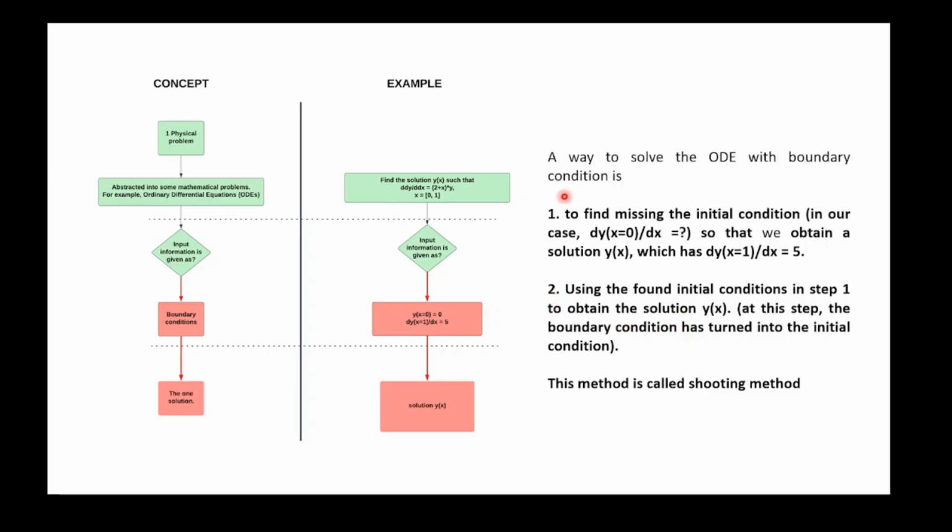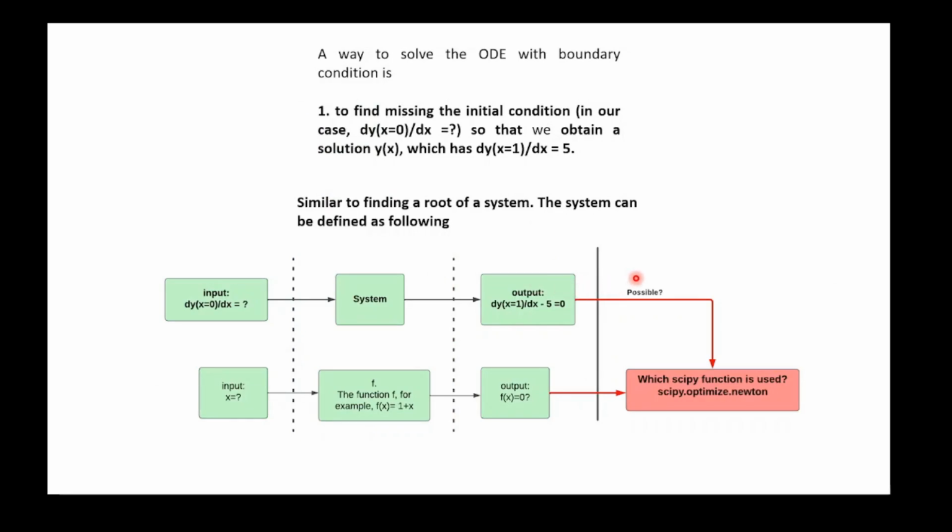Okay, now for step 1, this is also a concept I already introduced in part 1, so please watch it. But here I just briefly say that we need to define a function, or a system, that we use as an input to scipy.optimize.newton. The input, and also the root of the system, is the first derivative evaluated on the left boundary of x, which is x equal to 0. You must notice that this is the first derivative on the left boundary where x equal to 0. However, the output we want is the first derivative on the right boundary where x equal to 1. So that's the difference.